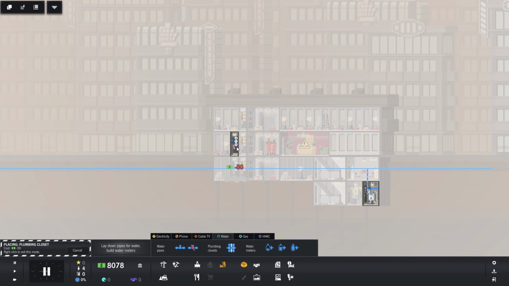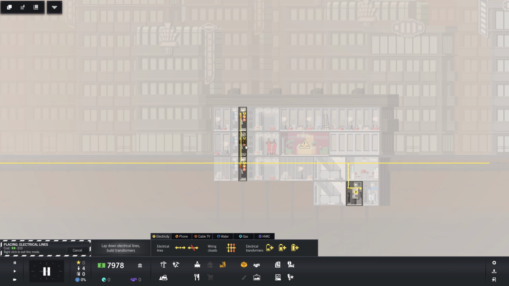We're definitely going to need water, but obviously, you know, people are going to be able to take a shower. They're also going to be able to make their tea, damn it. How could you rent out a hotel room without tea-making facilities? Scallywags. But there we go. So that's all hooked up.